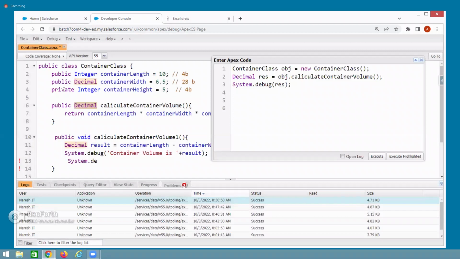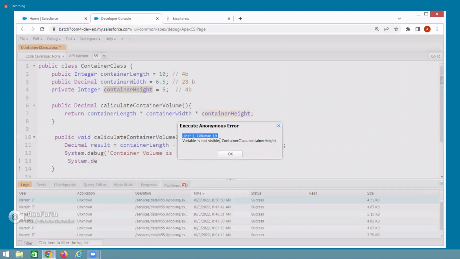For example, this is fine, but here I am using private and then obj dot. This is the second error: variable is not visible. Wherever you see this in your code, that means that variable doesn't have access. What is the issue? An access specifier issue. The error is common for everyone, but as a learner you need to remember that whenever this type of error comes, I am not able to access that variable. That means the problem is variable access, so instead of private you need to use public or global. Understand?